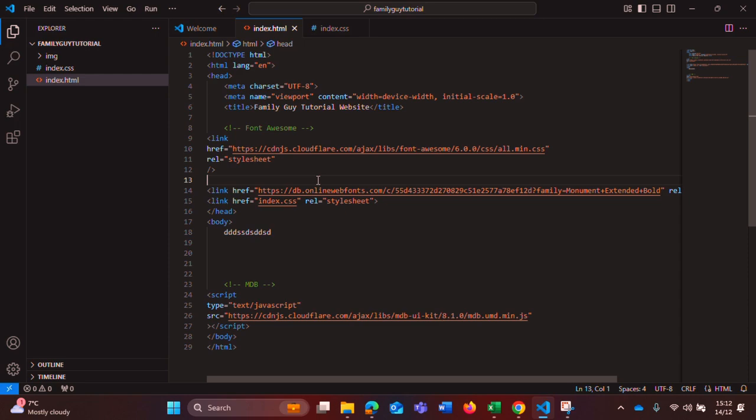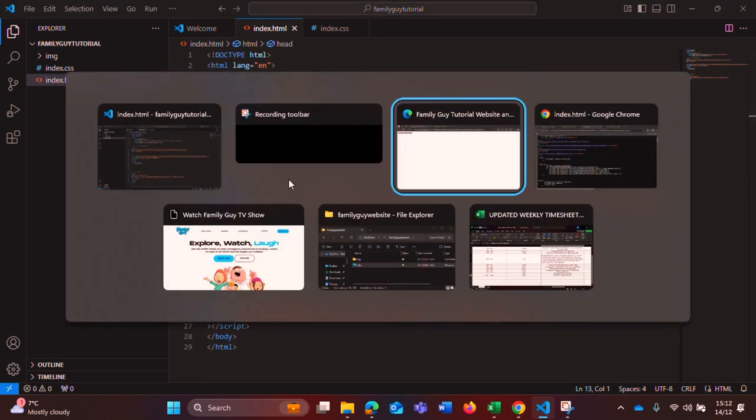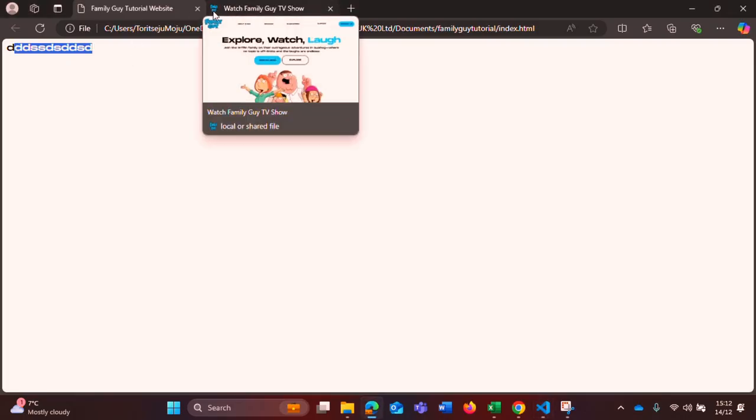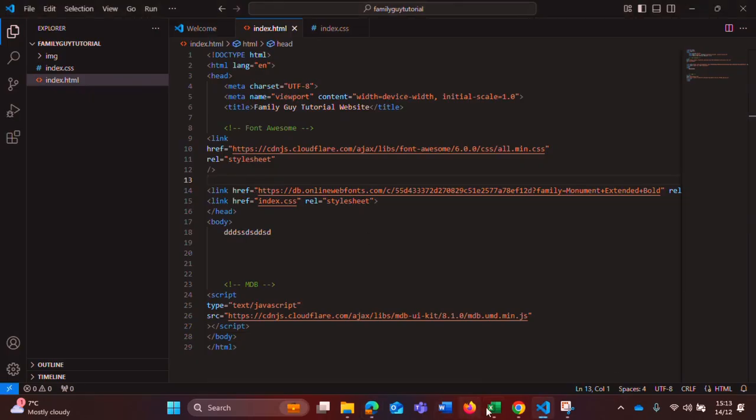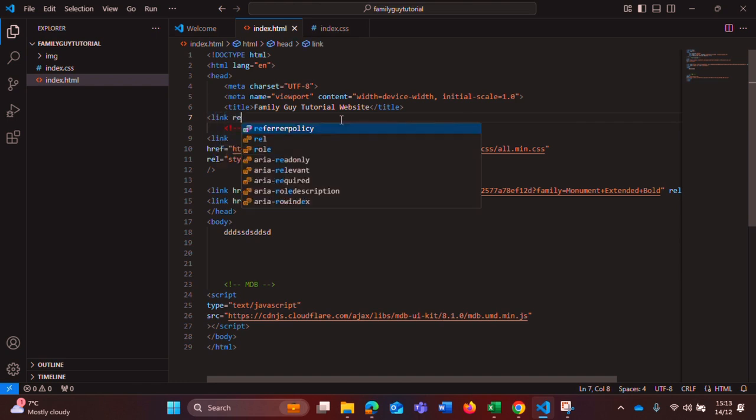The next thing we are going to do is, I forgot, we did not put the icon here. We notice there's an icon in our header where it displays what is actually on the website. So we have to bring that in. It's like a logo. The way to achieve that is the same way we did the linking for the CSS, but this time we're going to do a link for the icon.